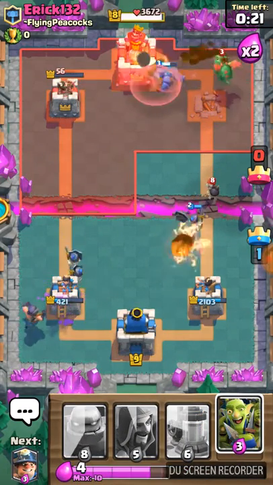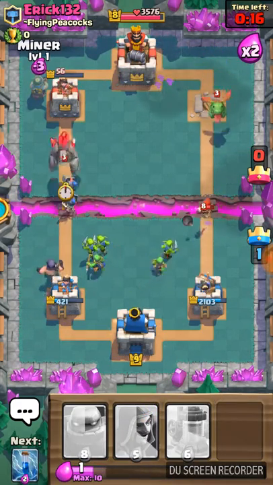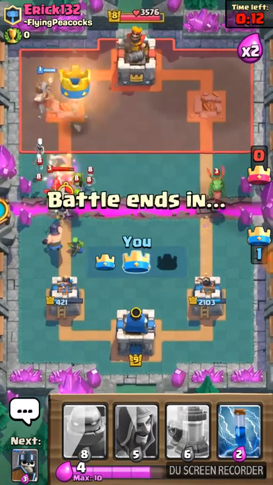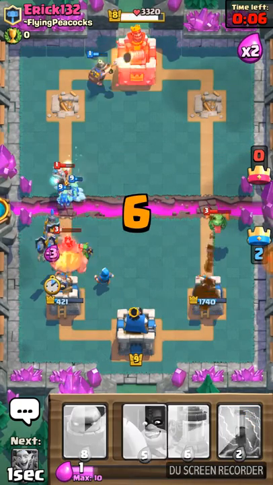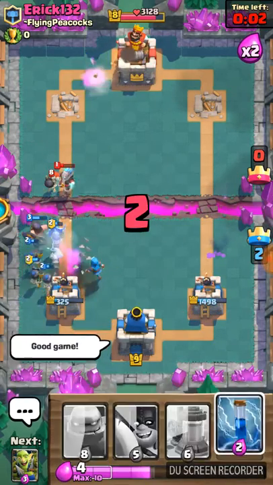Okay, so we can go ahead and cycle to our miner. I can go miner the tower. Oh, miner the tower and miner. One hit should take that down, so we can go ahead and place our wizard. Guards. And that. Well played, good luck.